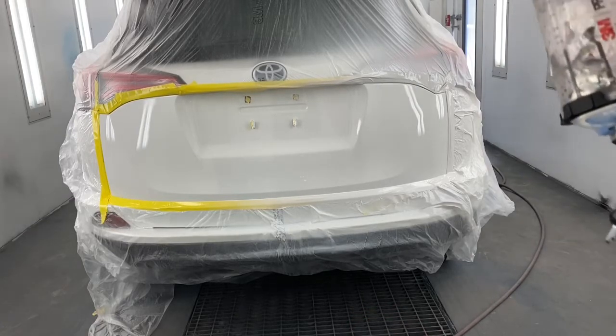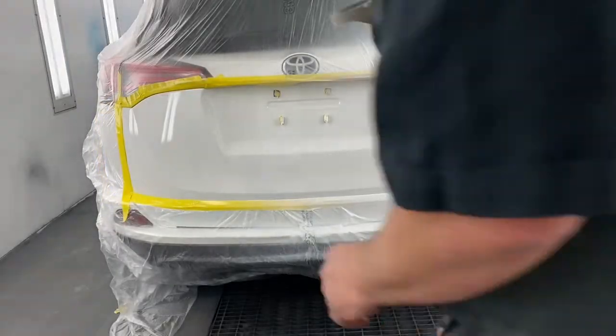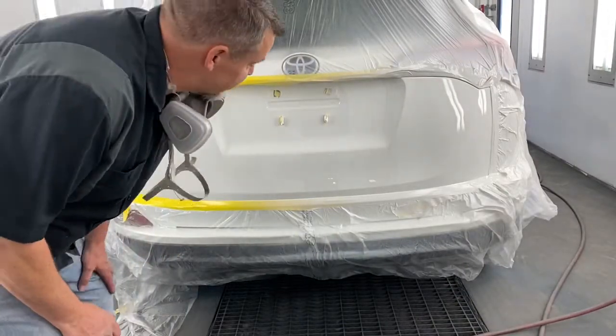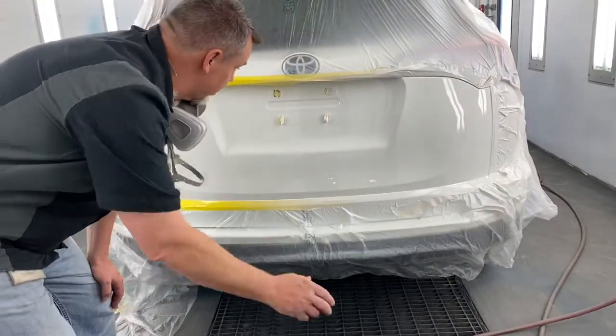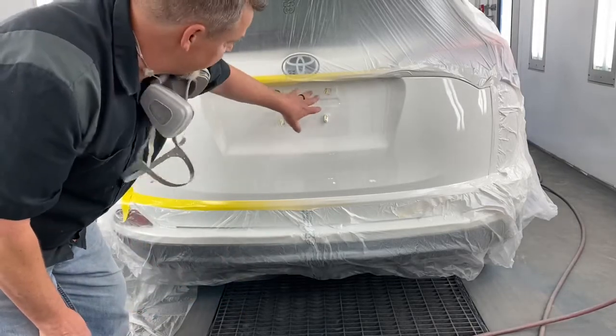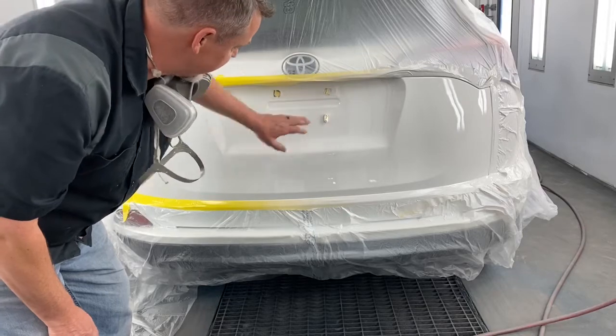Two coats on it. There's one. All right, it's been about 8 minutes. I want to check and see if we're ready for the second coat. So in this case, I can touch this area behind here because that's where the license plate goes. Nobody ever sees it.